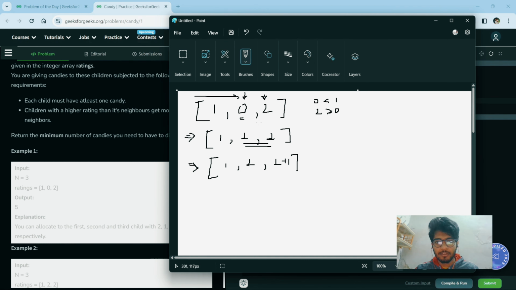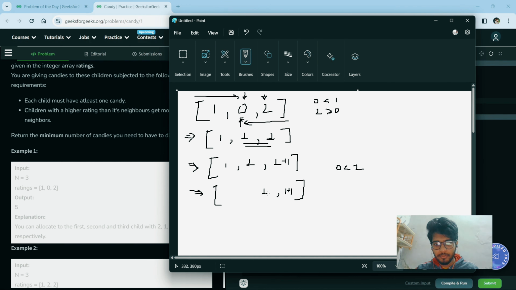Now to check the right neighbor of every child, we will traverse from right to left of the array, and we will start our iteration from this point. For the first one, 0 is less than 2, so we will not increase.